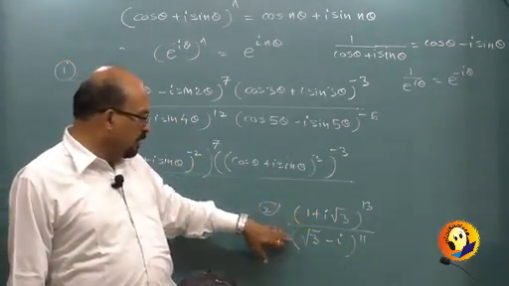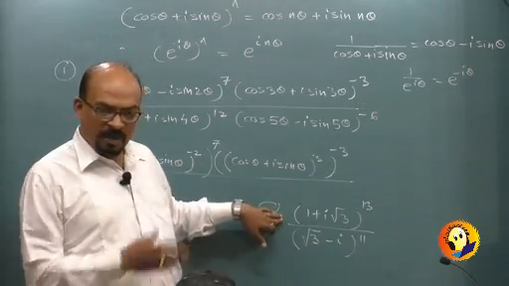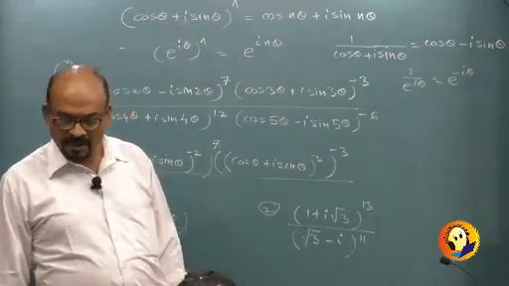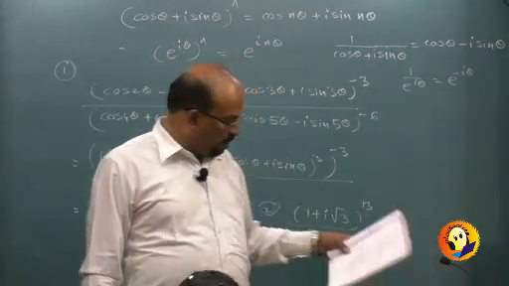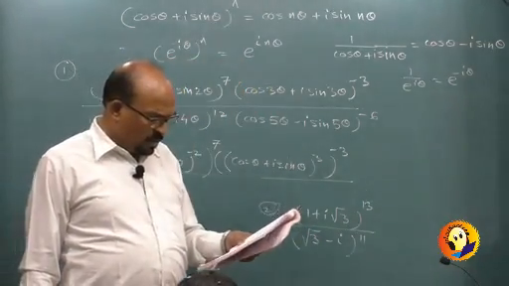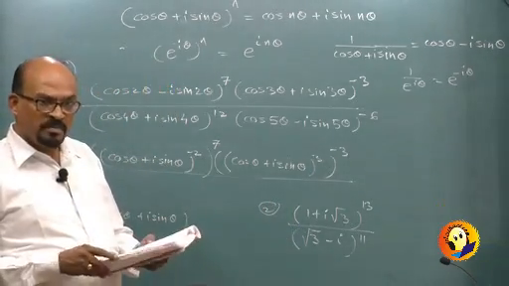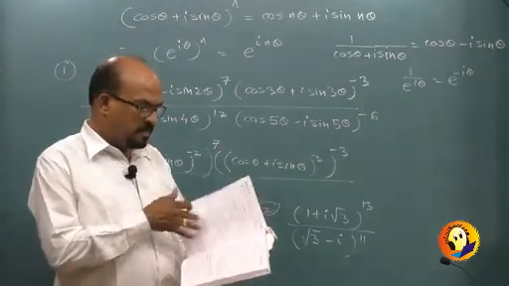So get everything in terms of pi by 6 and solve it in the similar manner. It is 2 raised to 13 upon 2 raised to 11. So 4 will be outside. And then inside we have to see what the cos comes to. It is like that. 4 cos of pi by 6 plus I sin pi by 6. It comes straight.